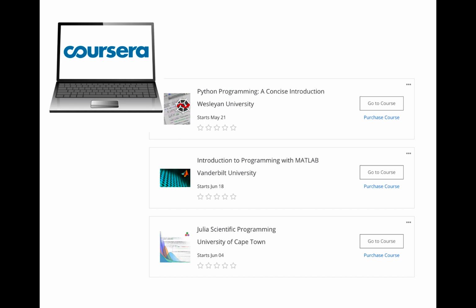And for each of the tools I talk about here, Python, MATLAB, and Julia, there are some free courses online, like those on Coursera, you can explore. So here, the tutorial will really focus on how you build the agent-based model using MATLAB. And for some of the very basic operations, how you make MATLAB work, I will refer you to some of these courses online. If you have time, feel free to explore them before you come to the summer school. That will really maximize your learning outcome.